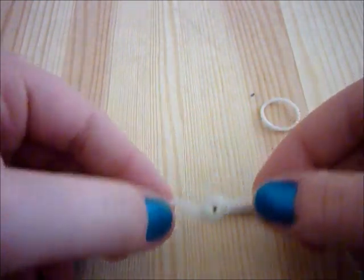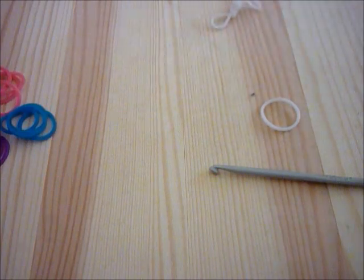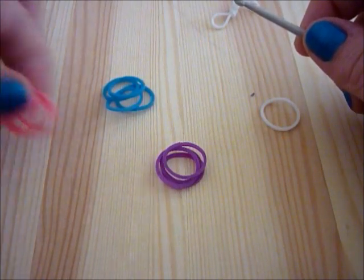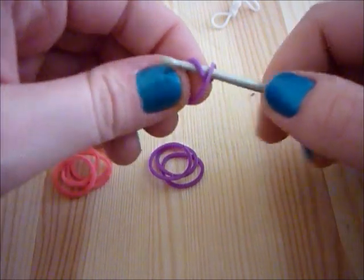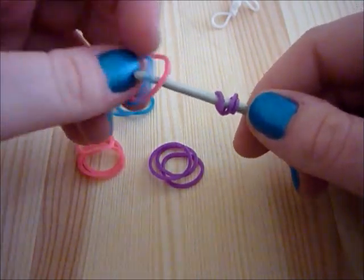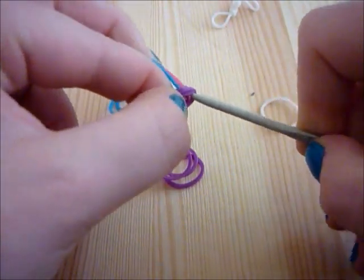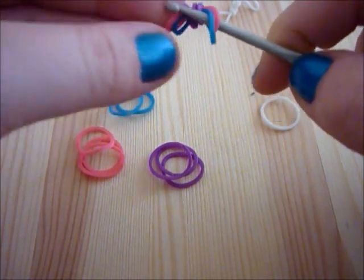And we shall start to make the wings. So you just decide which part you want the twiddly bit on the edges of the wings to be and which bit you want the actual wings to be. The purple bit's my twiddly bit. I'm just twisting that on my hook three times like you did with the head. Then I'm grabbing two bands, one of each colour that I want for the wings, and I'm sliding those three loops onto the two bands and hooking it back on my hook, and just leaving it there for the time being.